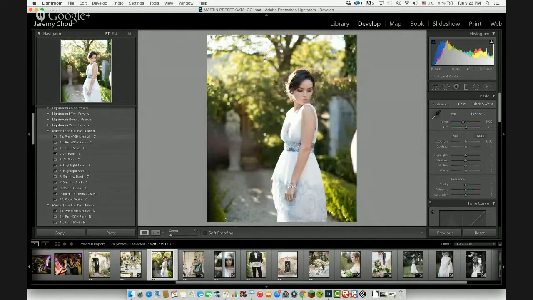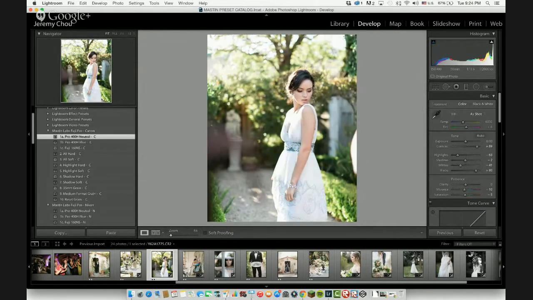So I'm going to apply neutral, and I'm going to do all soft. Let me try all hard. Yeah, let's do all hard. I like all hard right here. This one is actually a little too warm, I think. So yeah, just a tad right there. Maybe just a bump of the tint, just a tad.